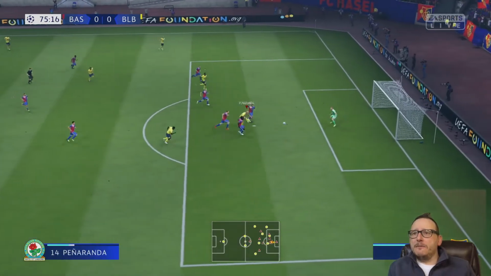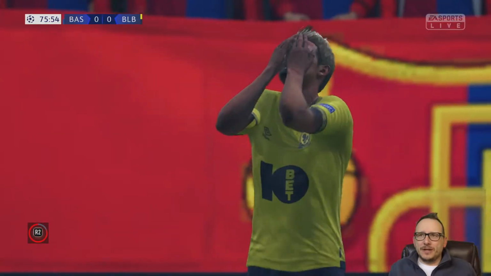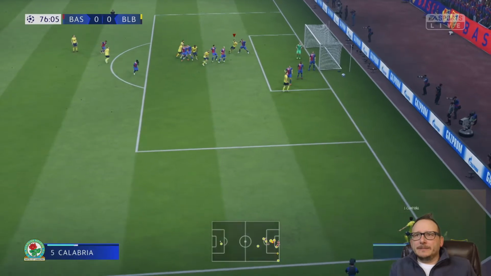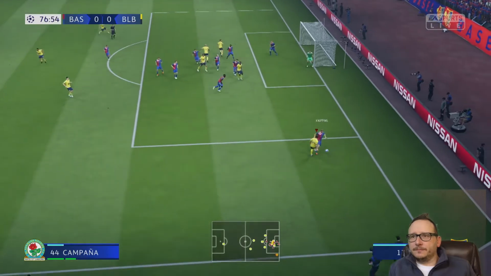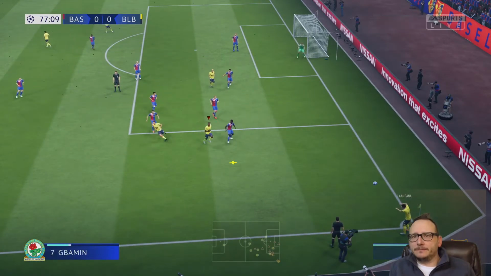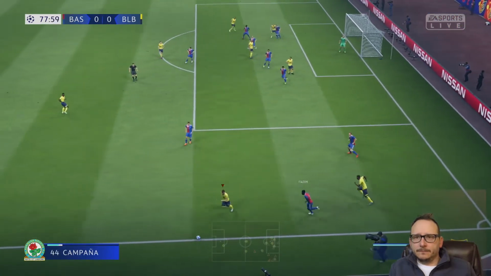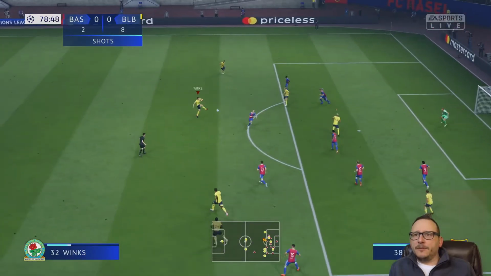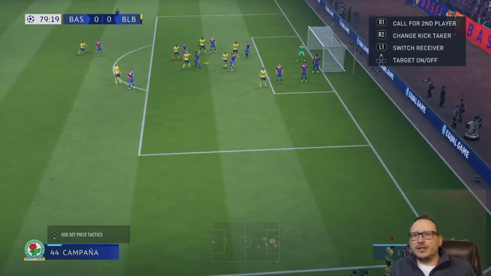Penranda is through! Oh my goodness, that's probably the best one-on-one opportunity, and he puts it behind just for a corner. Big header! No one's on it. And it's scuttled out for a throw-in. Kept alive. First time volley, that's another cracking effort. Rovers really turning the screw now.